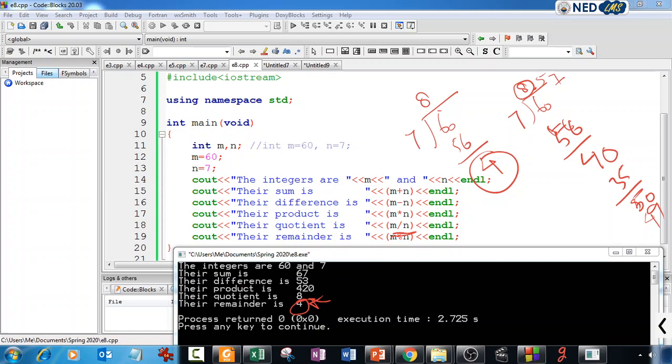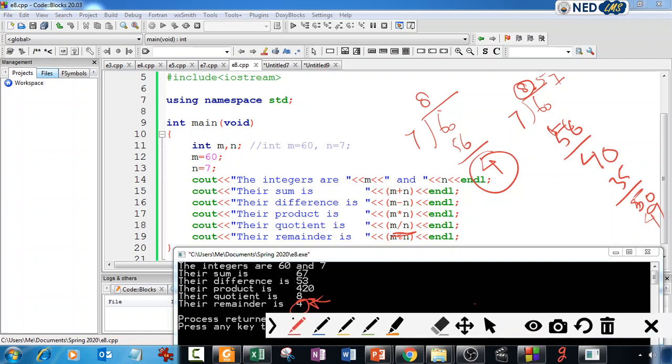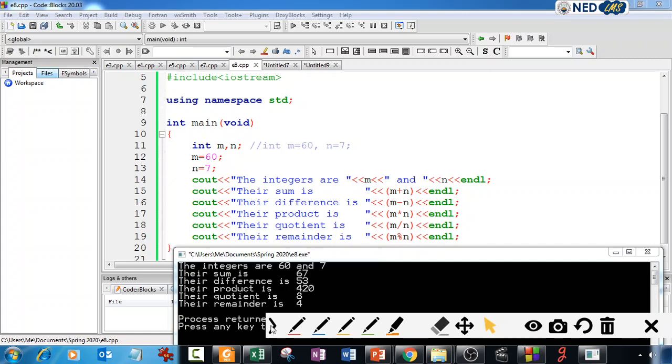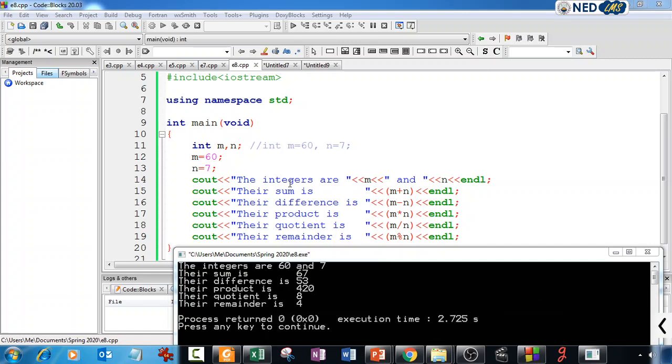The remainder is always an integer because it's only divided once and sees what the remainder is. Had it been like 63, remainder would have been 0 because 7 into 9 is 63. Let's try doing it with 63. So coming back to the mouse pointer and removing those, and let's see what we get.